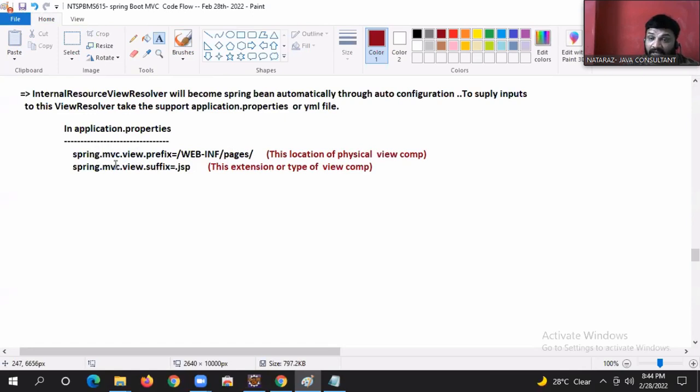By default, the internal resource view resolver is activated, and here I am providing inputs. Recollect your fundamentals. If any class is coming as a Spring Bean through auto configuration, how do you provide inputs to that auto configuration process?